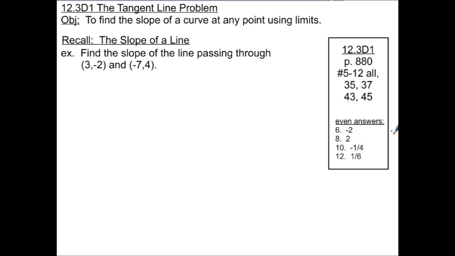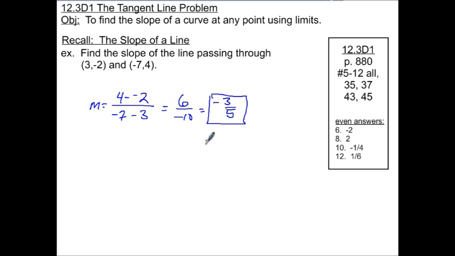The slope of a line. We're going to use this today, so I'm going to insult your intelligence a little bit here and do this problem. Find the slope of the line passing through these points. If I'm talking about a line, the slope formula is real easy. Slope equals y minus y, and again, the order doesn't really matter. I'll just stick with y2 minus y1. So 4 minus negative 2, and then negative 7 minus 3, and then just crunch the numbers. I get 6 over negative 10, and after a little bit of reducing, I get negative 3/5. Yawn. Algebra 1 students can do that, no problem.